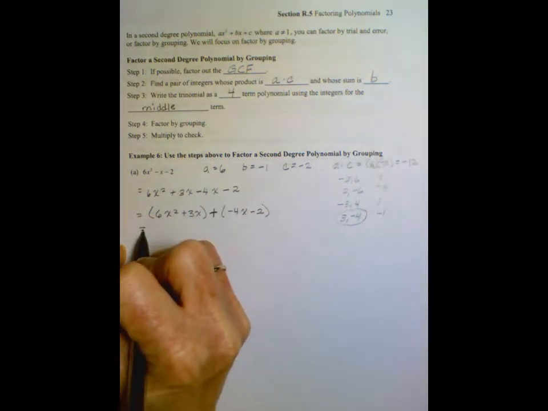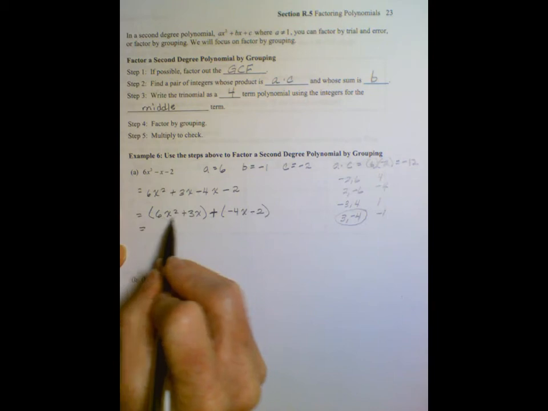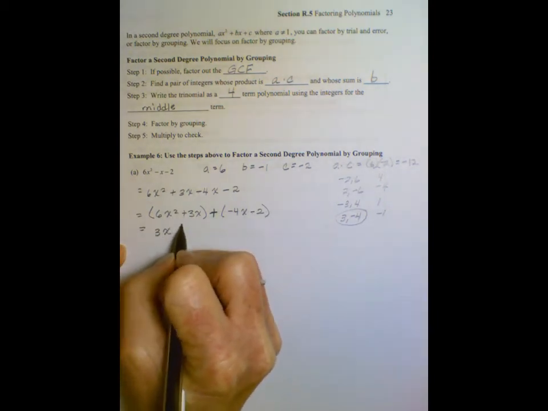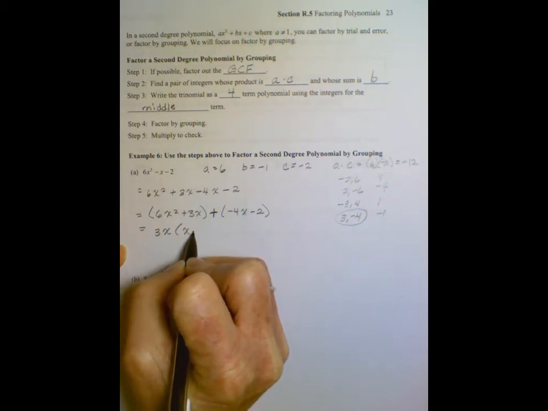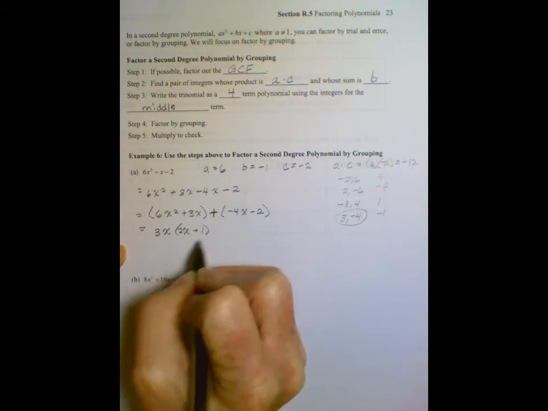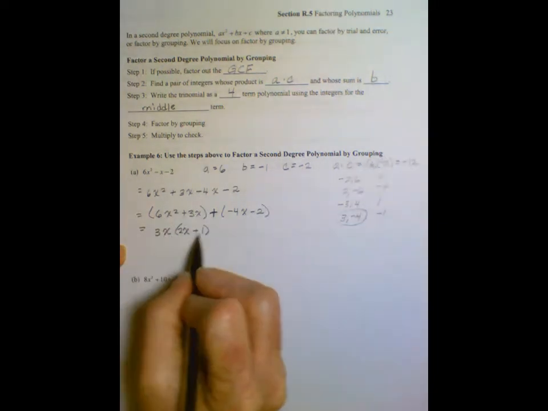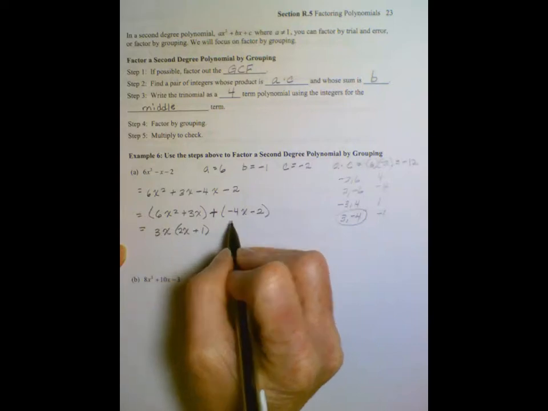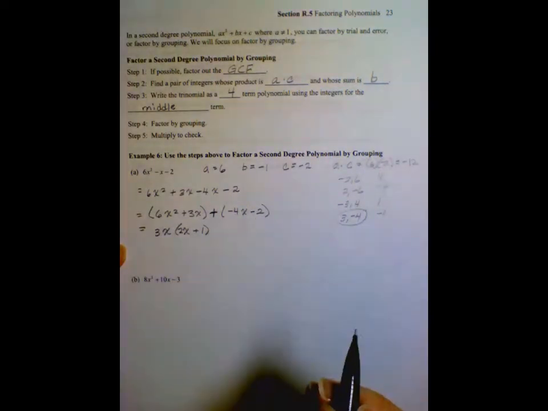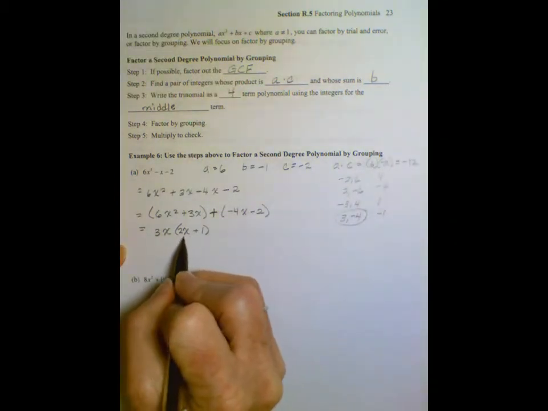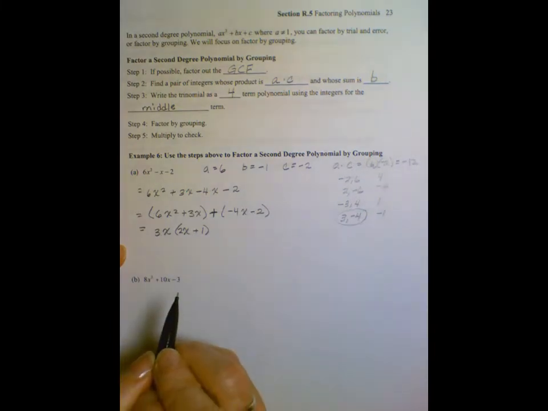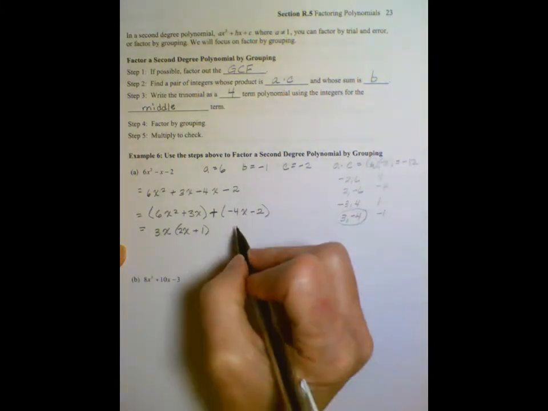Okay, and then factor by grouping says now look for the common factor here. 6 and 3, we can pull out a 3, x squared and x, we can pull out an x, and that leaves behind 2x plus 1. 3x times 2x is 6x squared, 3x times 1 is 3x. Good. Now, notice I could just leave those negatives in here, but remember the idea of factor by grouping. I'm hoping that my next pair that I have left is 2x plus 1, because if it is, then I can factor by grouping. So let's just see.